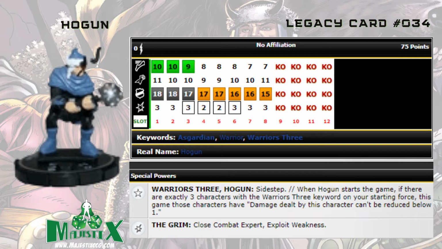Especially if they have something where they can reduce penetrating damage. This just can't be reduced below 1 at all, so that's going to stick through. And then, in the mid dial, he has Close Combat Expert and Exploit, so his attack and damage will go up. If you look at his dial here, on the front end, Invuln, and on the back end, Toughness, and of course he's got that Asgardian dial on the back where the attack goes up to 11, 12, or 11s, and then if you have Fandral, it goes up higher, and he has Close Combat Expert and Exploit in the middle.